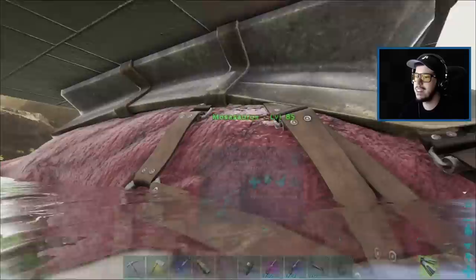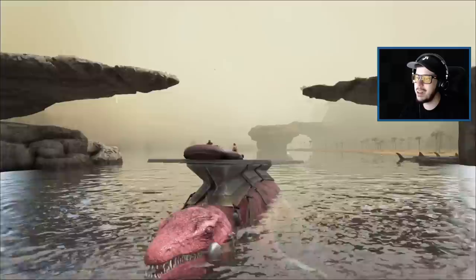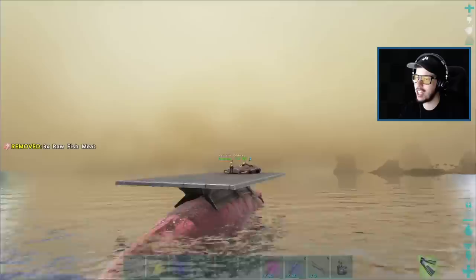You're on top? Yep. I love the way it swims. How cool is that? Oh my god. Oh, this is great. Make a chair for Samara. We should just put one wooden chair on it. Right, just a single wooden chair. What happens if we go underwater?